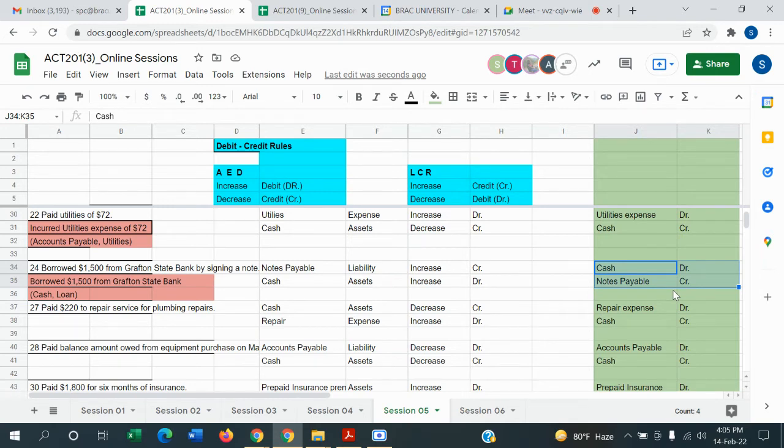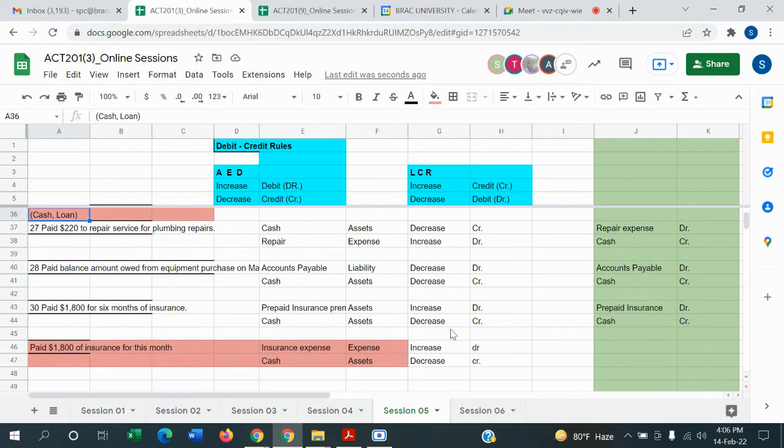Is it okay? Sir, don't we have to make an accounts payable? No, because we're borrowing money. Yeah, that's why you have mentioned the notes payable in place of accounts payable. The same thing, you are liable to pay that amount. The alternative, if they don't mention that you have issued a notes, in that case, because we are taking a loan, in place of notes payable, we will mention the loan account. Cash and loan will be there.